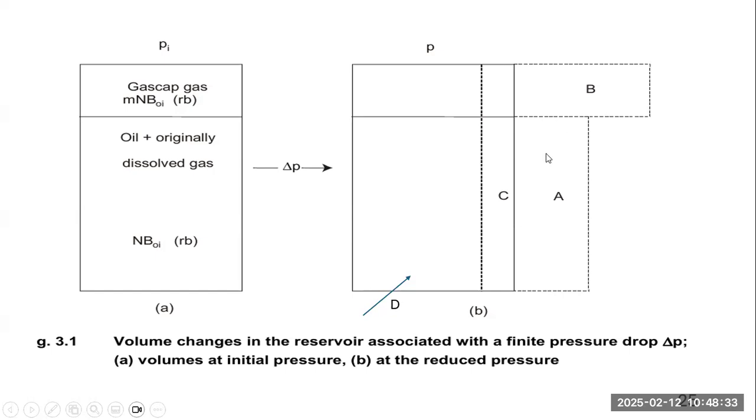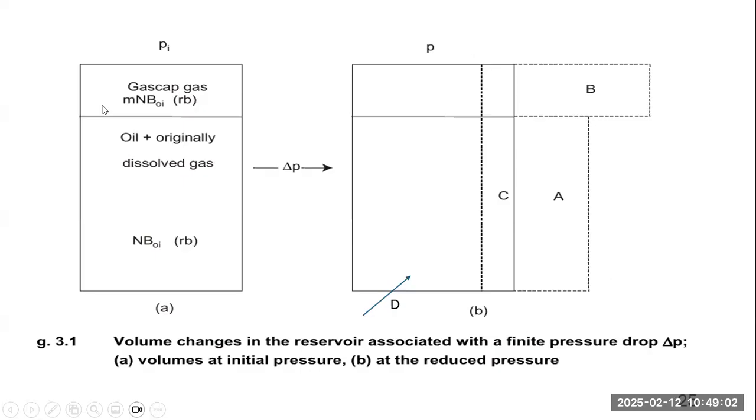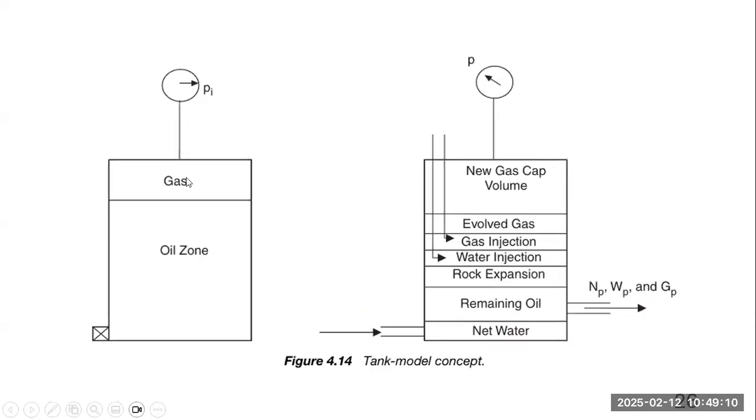You have the expansion of your oil and the dissolved gas. And then as a result of the rock and fluid compressibilities, you also have the expansion of rock and the fluid compressibility within your reservoir. And then you have your D, which is your water influx. So study this. I can as well ask you to draw a schematic diagram of your MBE pot model. So this also explains it better.